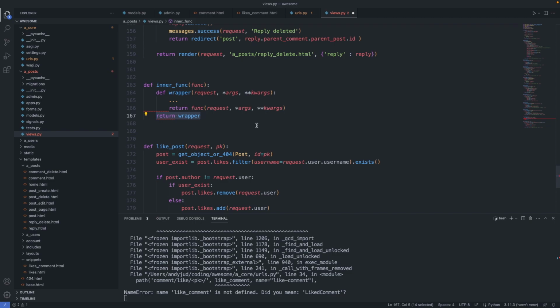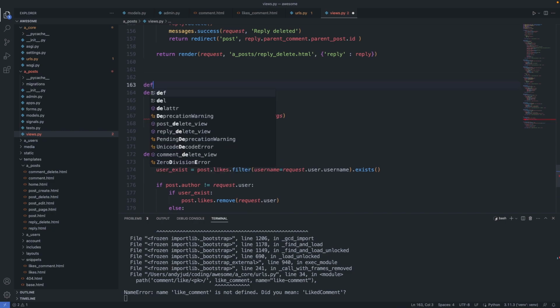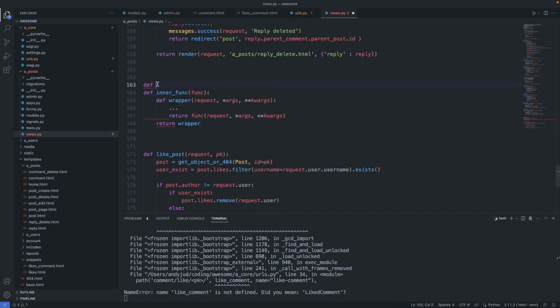Now let's modify it so it includes our like toggle functionality. For that I will add an outer function. I will add on top def, and the name of my decorator will be like_toggle, because it toggles the like on and off. Then I add in parentheses the model class.